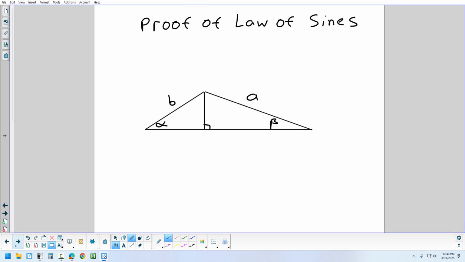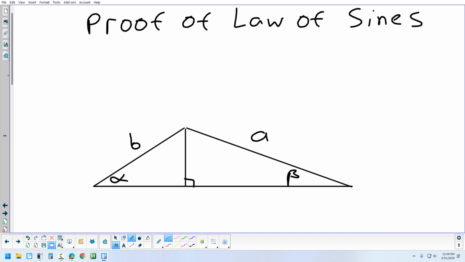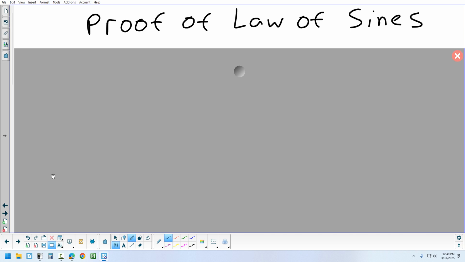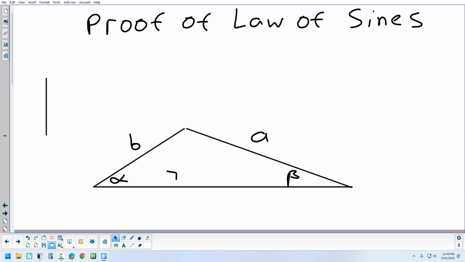All right. So let's look at the law of sines. So right now, we know how to work with what kind of triangles? Or at least I taught you how to work with what kind of triangles a couple weeks ago. Right triangles. So what we're going to do is use what we know about right triangles to figure out a formula for this triangle. Okay, there's no 90-degree angle in that triangle. Or at least it's not supposed to look like there's any.